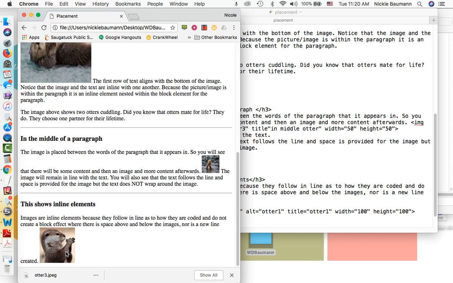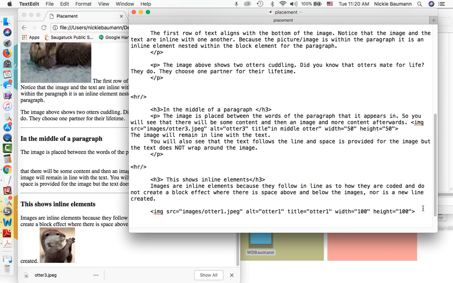All right, so there's my first otter. And then let's go ahead and do the other two. So I have img src images otter 2. Now, as I said in the beginning, you could have different pictures than otters, but just make sure that you know what you're naming them.